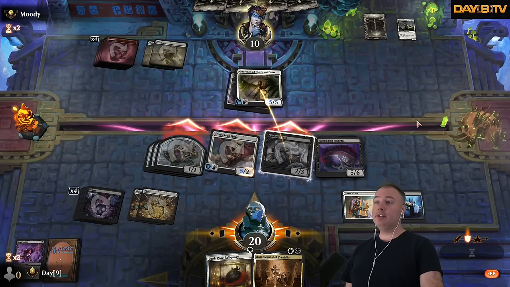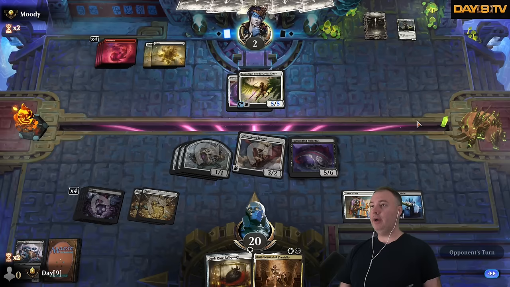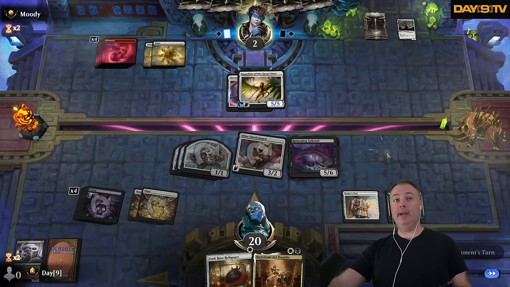This looks like a good play. You can either just chump. You can lose the Soul Coil Viper, but it's very difficult for me to see the way in which they would win this, especially when I can just flip the damn Tithing Blade, you know.